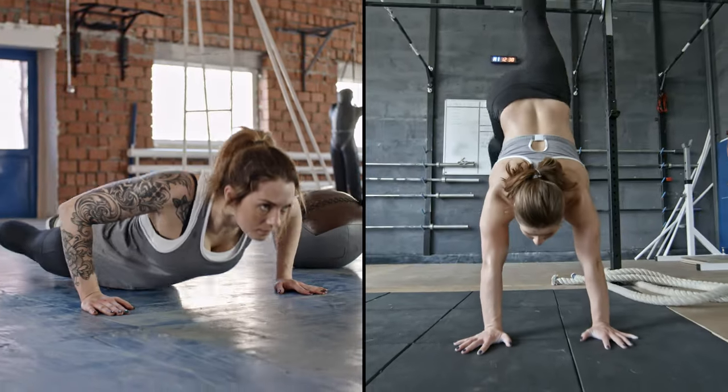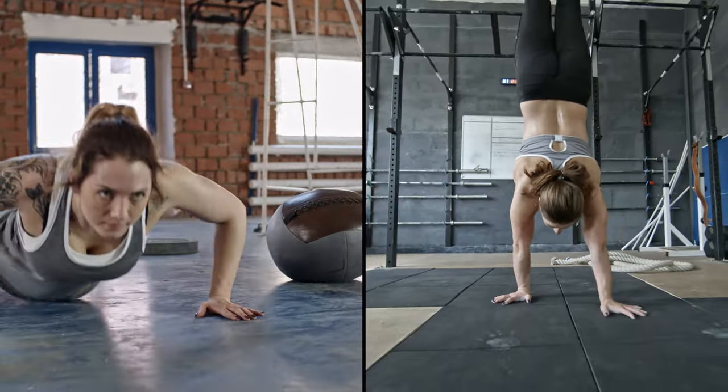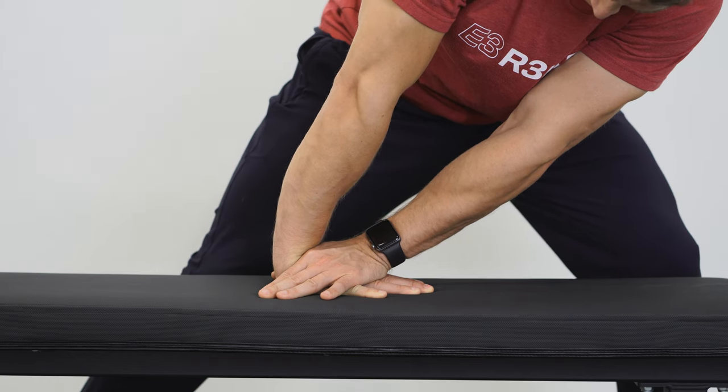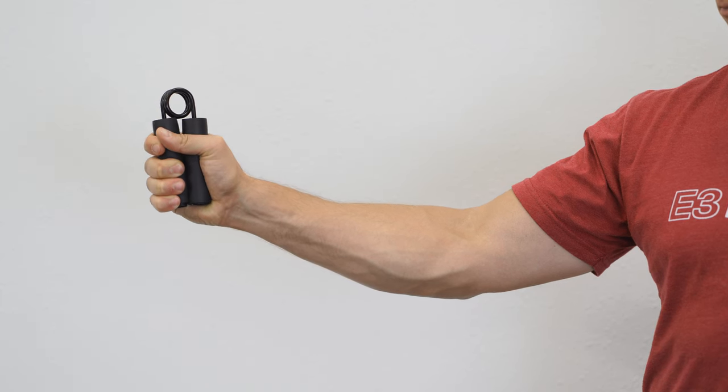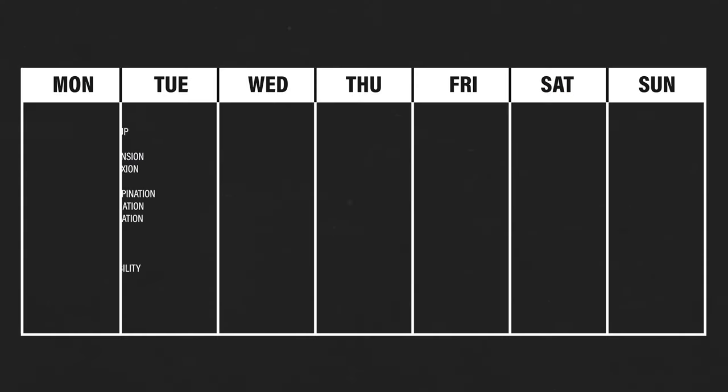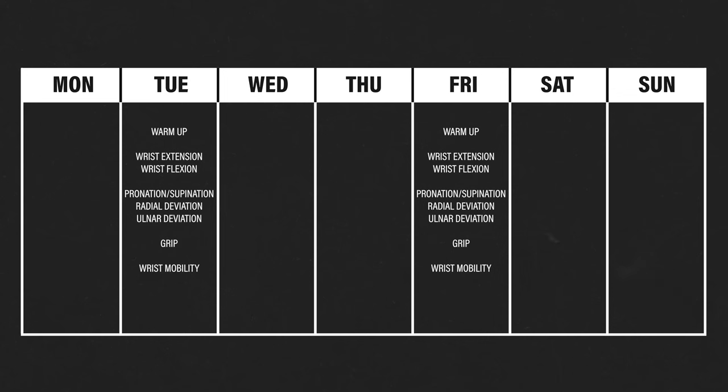I've provided a lot of information, so let me try to make it a little more simplified and practical for your particular situation. First of all, you don't have to do everything. For example, if you're not worried about doing handstands or push-ups on a flat surface, you probably don't need the wrist mobility exercises. Similarly, if you don't have any issues with your grip, you might not need dedicated exercises for grip strength and endurance. If you wanted to perform the program as is, two times per week is a good starting point. If wrist extension and better tolerance to weight-bearing is really important to you, you can do the mobility category an extra one to two days per week if tolerable. You can also do the warm-up every day if you want.